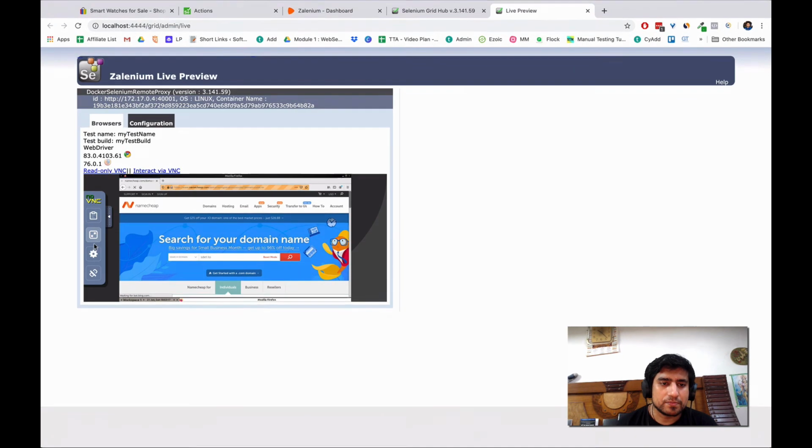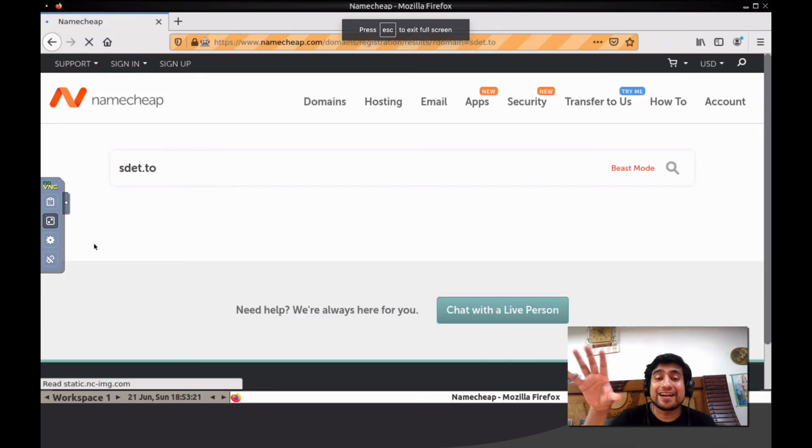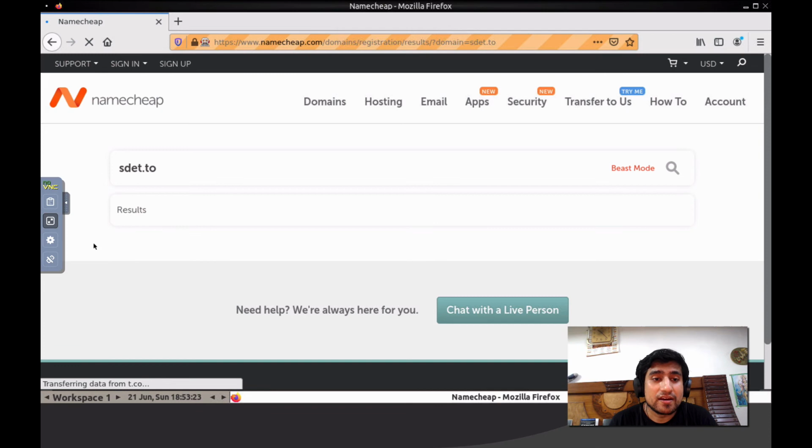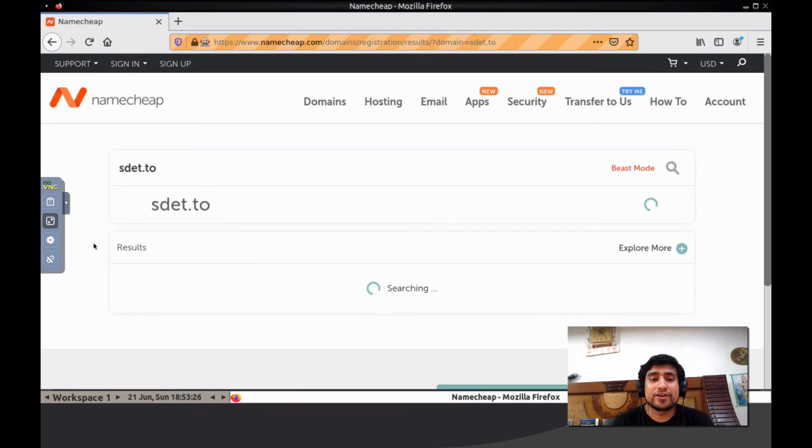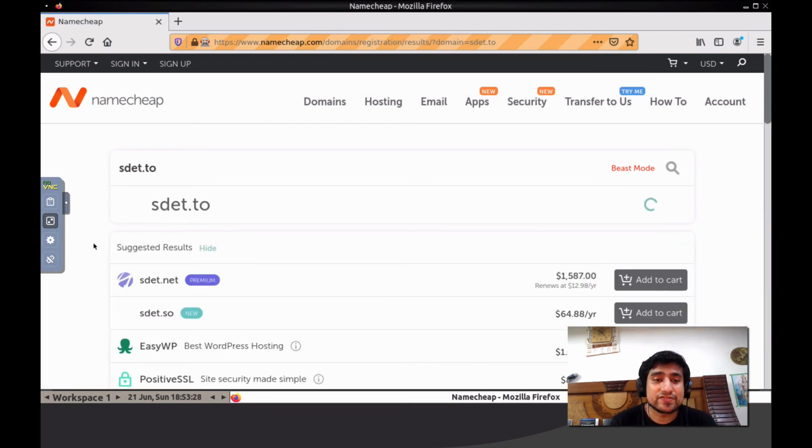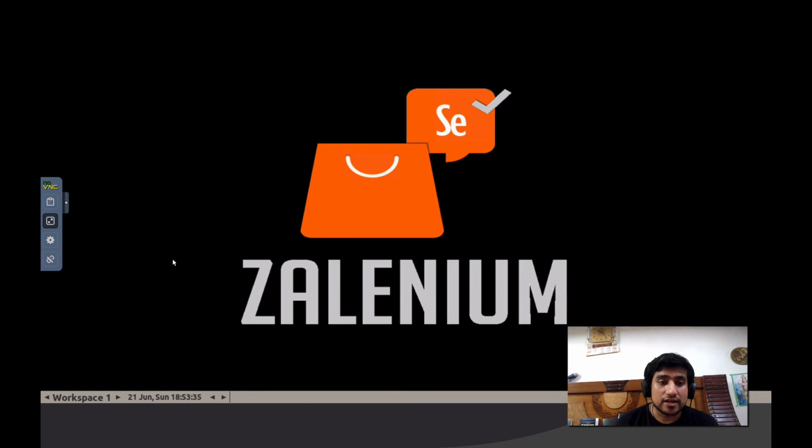You can click this plus icon. So it is running in the container. It is amazing, and it's running our test cases. There are a couple of five cases which will run. It will search for a particular domain and verify if it is available or not. So, it's done, I guess.